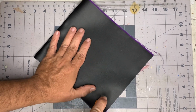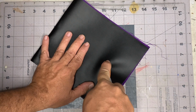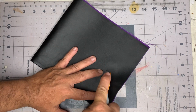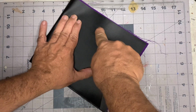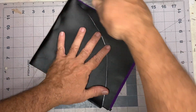It's a bit more difficult to cut through two pieces of material. When you fold it like this, it's now four pieces of material. So it will bind on you, it will bunch up like this. Be careful, cut slowly, so that if you do have to do any trimming, it's minimal. It will take you a while to cut through that thickness of material.